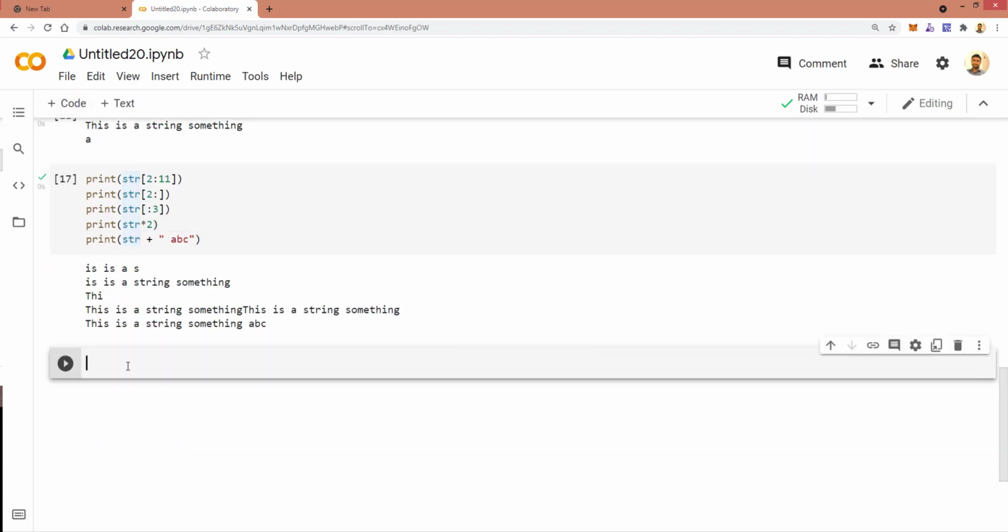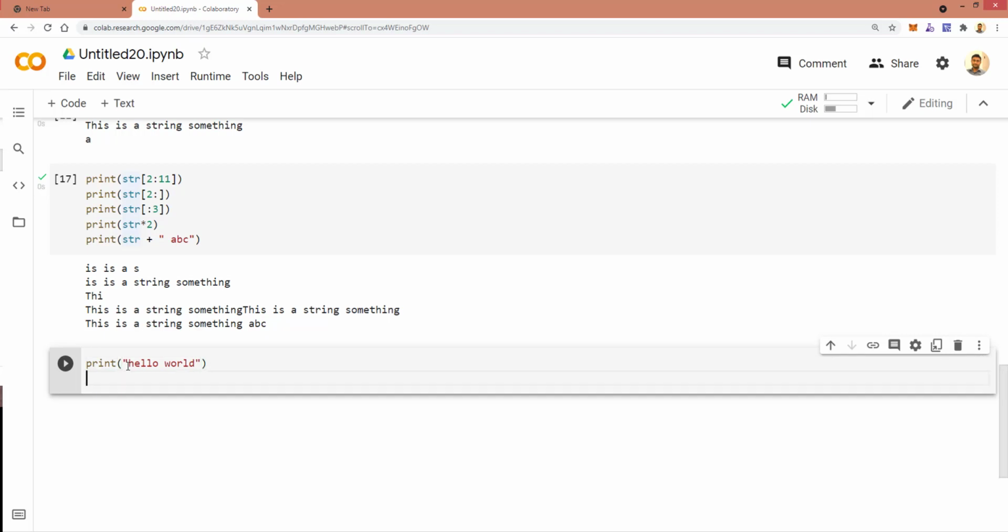So here we look at how to get the hello world. So here we have the hello world. Then we look at some of the processing that we can do here. For example, if you want to print certain lines when you are printing the value, if you want to print a new line, let's see how you can print a new line. So here we can use \n to print a new line.